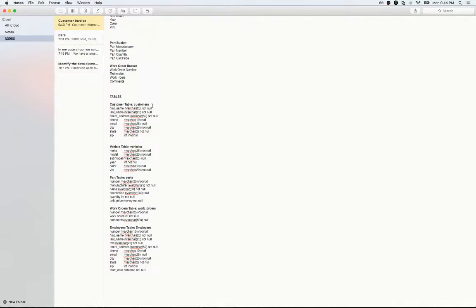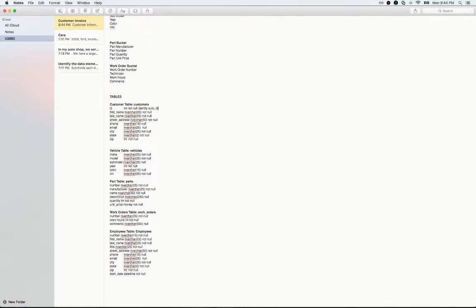And so in our customer table, we're probably going to have a column called ID, which is going to be an integer, not null, an identity column, auto-incrementing. So we're going to add an ID column to the customer table, and this is going to be our customer ID. That column is going to be an integer, not nullable, an identity column, and auto-incrementing, meaning that for every customer we add, that customer is going to get an auto-incremented ID.